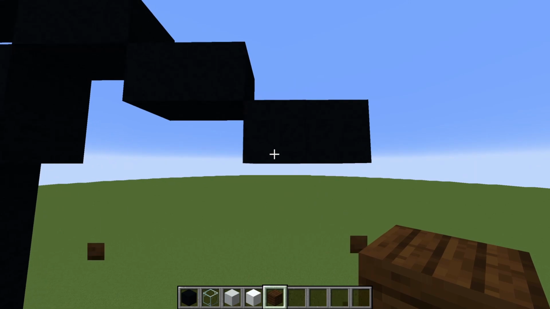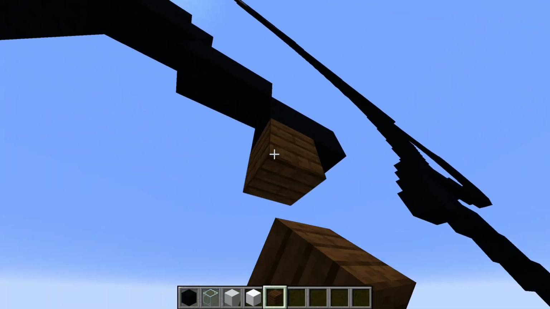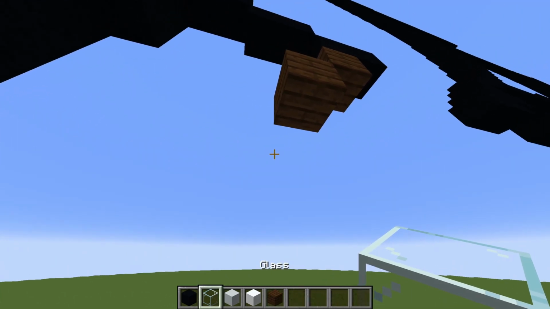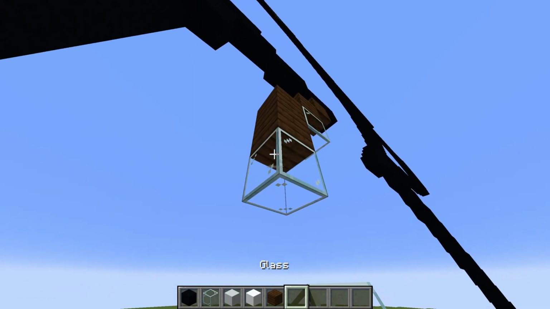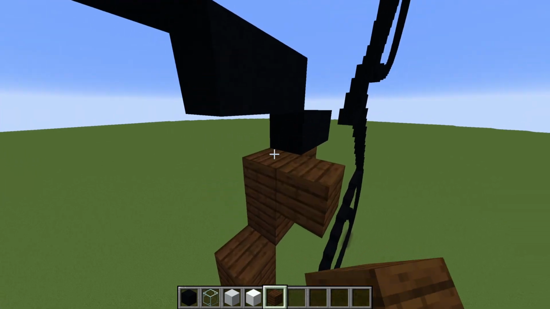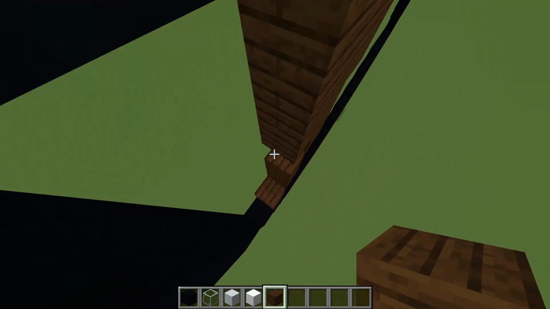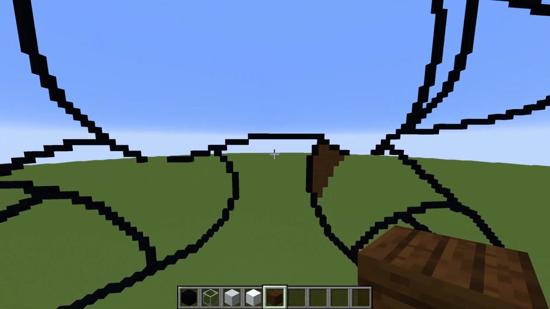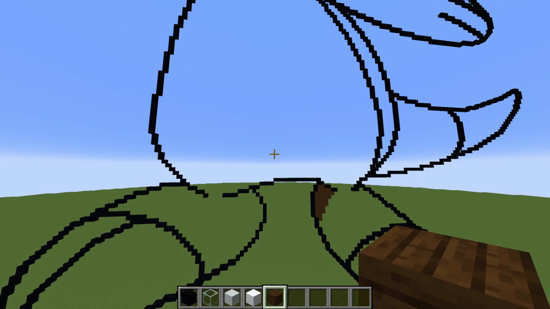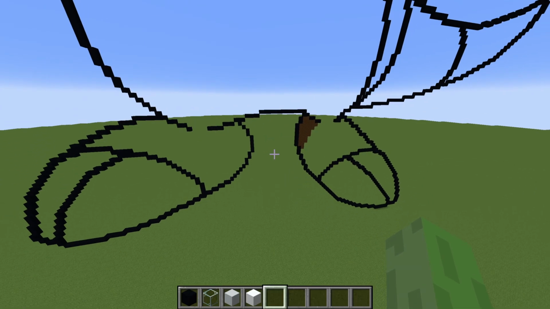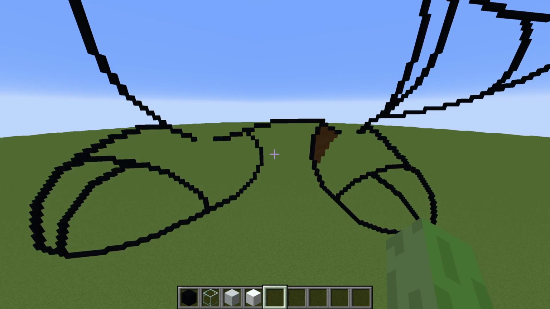From this block here, place 2 blocks going diagonal down to the left, starting underneath it. That's 1 and 2. And to finish this off, place 3 sets of 2s going down to the left. That's 3 sets of 2s. And we're going to fill in this singular empty space here with the dark oak planks. Fill this in, and it should look exactly like this once you're done. So I believe that's the dark oak planks done. I don't think we need the dark oak planks anymore, just for that singular thing right there. So yeah, there we go.